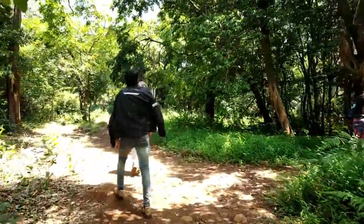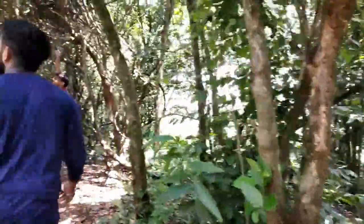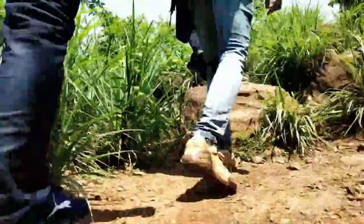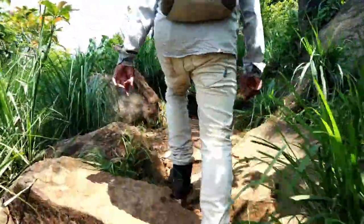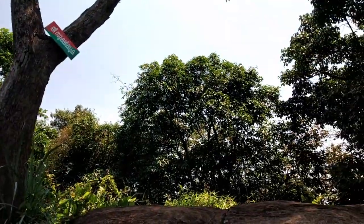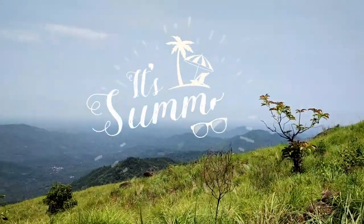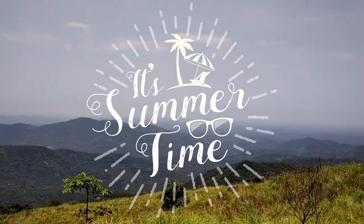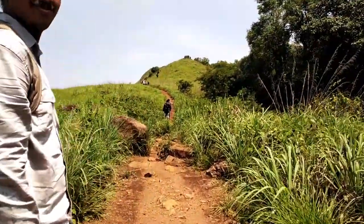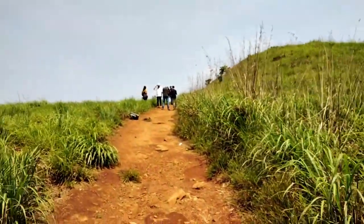To reach the next hill we are again going through the forest. On the way there are many rocks on which you can sit and take rest. We are trekking at the end of May, so it is summer season. The time is around 11 am and it is very sunny. The hike is a little tiring, but we can still enjoy a lot — the view is very amazing, and at the top the cool winds are keeping us very comfortable.